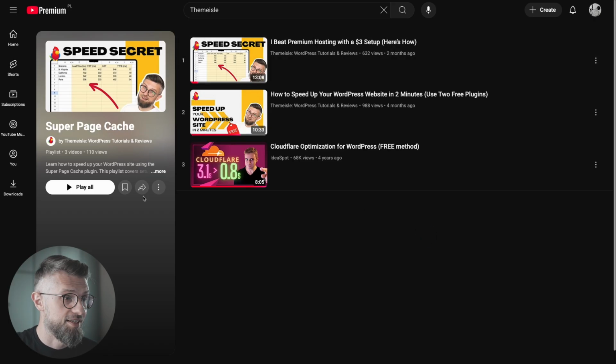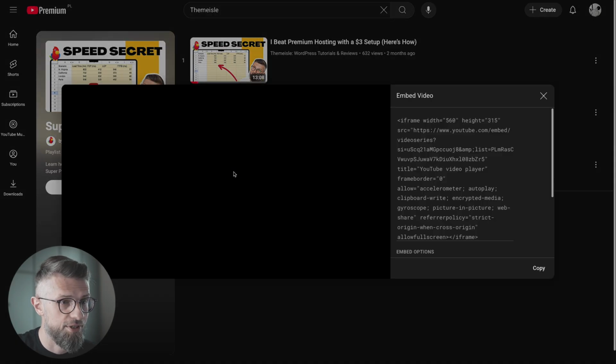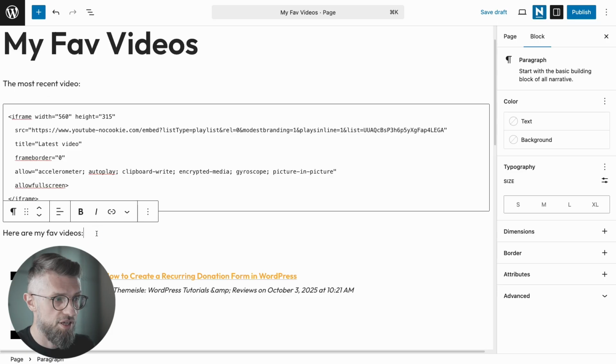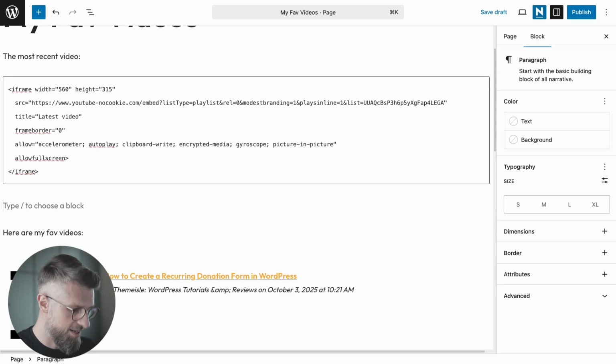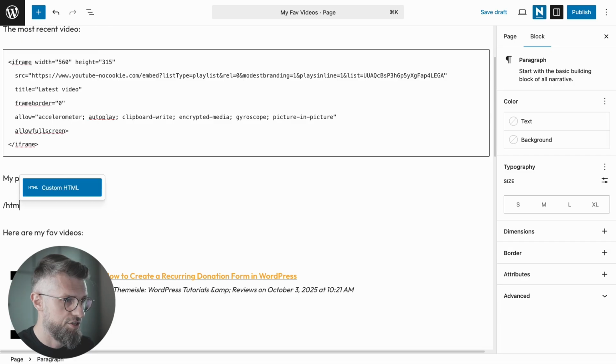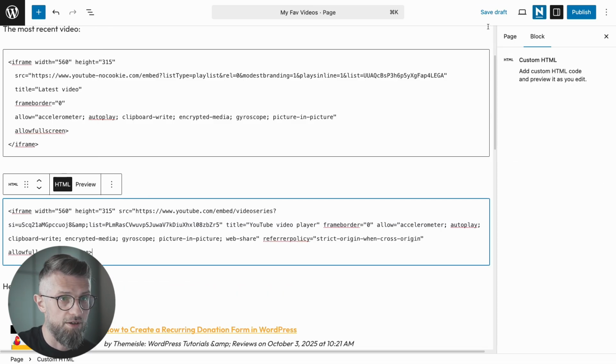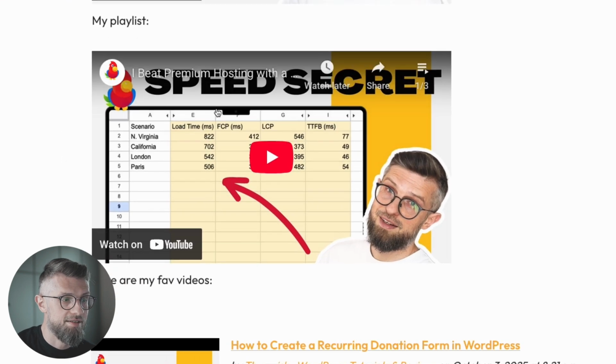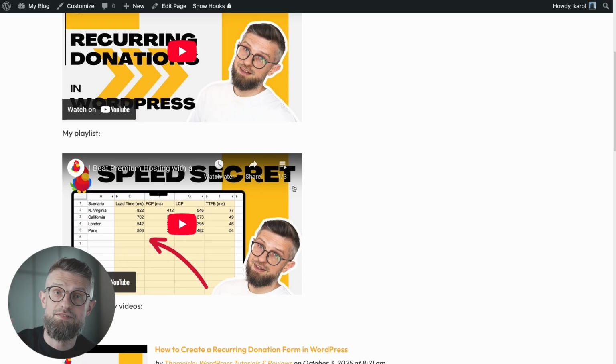So what you do is just click the share button, then grab the embed code, copy it, and what we're gonna do is use the same custom HTML block to embed this playlist. So my playlist HTML, let's paste the code in here, let's save the draft, let's see it, and yeah, this is the playlist embedded. You can see here that it's the first of 3 videos, and the playlist is gonna behave like any other YouTube playlist. Cool, that is it.